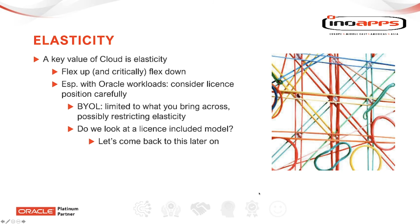What happens if we look at just a pure lift and shift and we take what licenses we have currently on premises and move those in that bring your own license, BYOL model? Well, if we take our licenses that we have on-prem and take them into the cloud, we are limited in some ways by those licenses. So if we have 16 CPUs worth of processing power on-prem, and that's what we've paid for in terms of licenses, that's what we can deploy inside the cloud. And that may do two things. That may constrain us in the cloud, because actually 16 was maybe a compromise when we were on-prem. We probably needed 20 something, but we couldn't really afford it. But 16 gave us goodish sizing for peak. But all things being good, we'd like a little bit more processing power. But it also might mean we're paying too much when we're not in those peaks, because most systems are sized for the peak workload. But let's come back to that later on and let's look at the illustration.